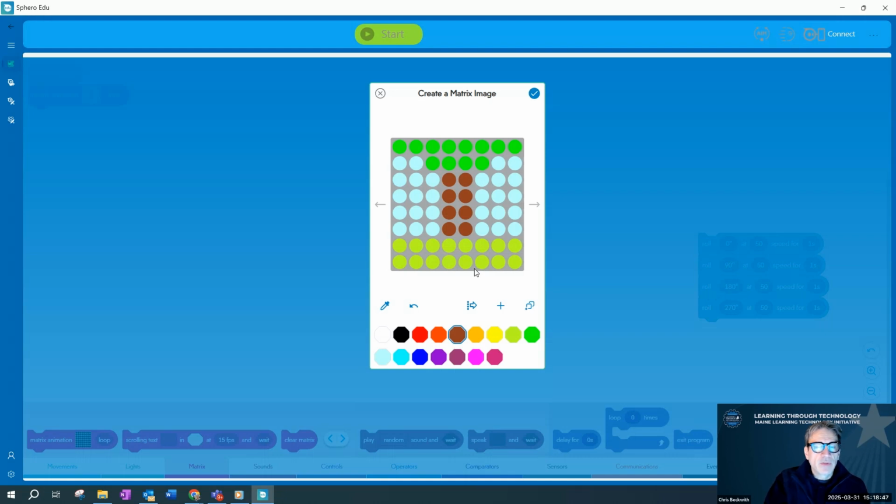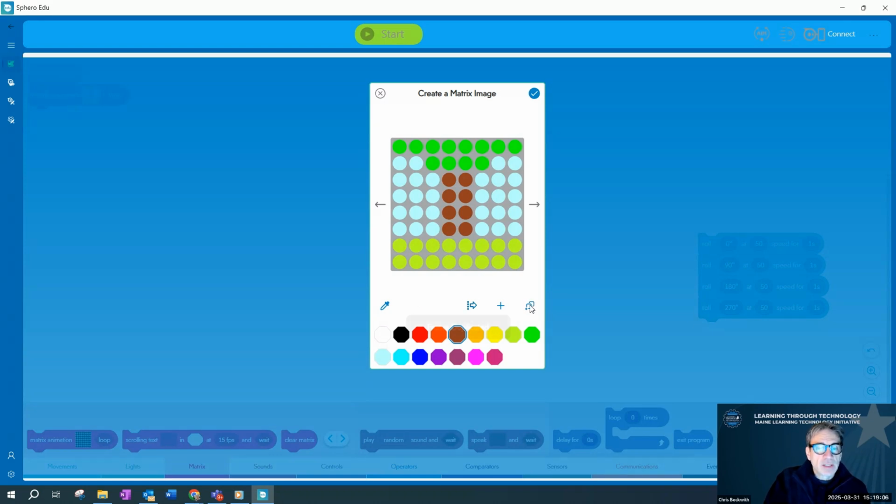All right, so I've got a tree with a brown trunk there. I can make my leaves darker. We're not going to spend all day with that, but I want to copy this frame. So I'm going to copy. If it were one object that I wanted to move and shift around, I could shift it with this icon, but I'm going to use this to duplicate it.